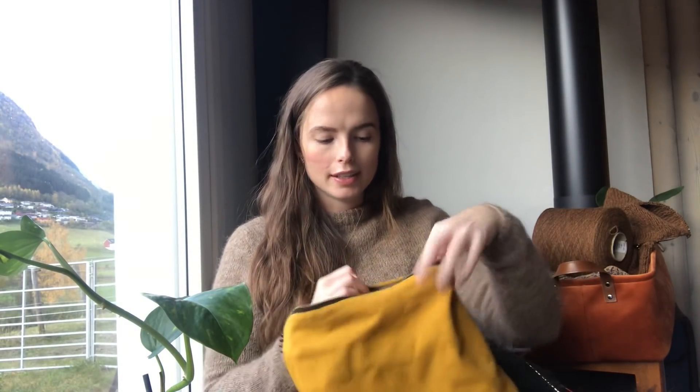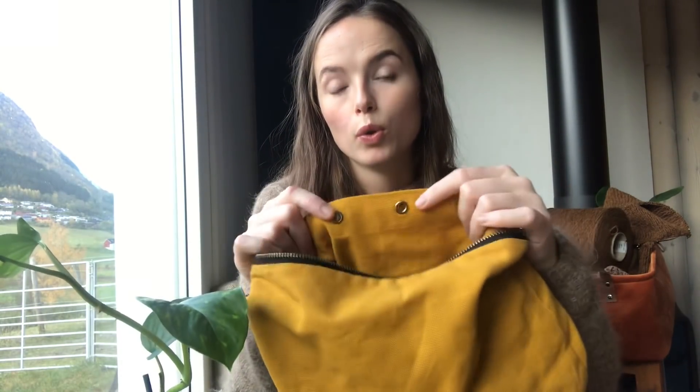I'll put it in a box for future gifts, or maybe if I ever have children I'll keep it. I'm keeping the project in this project bag — it has a nice zipper and inside it has a division with holes you can pull the yarn through, although I never really use those because I don't want to commit to keeping yarn and project in the bag at all times. I like to be able to take the yarn out and have it next to me.